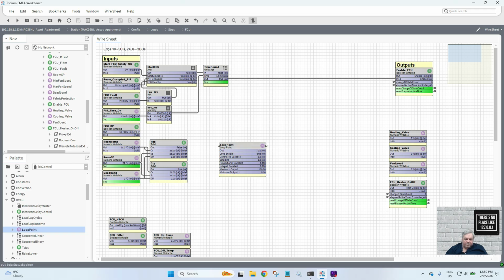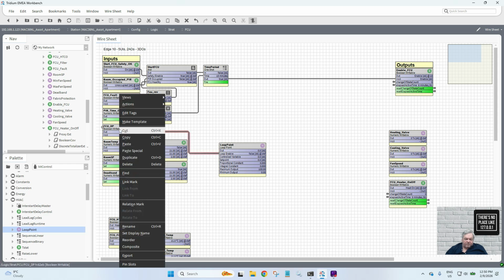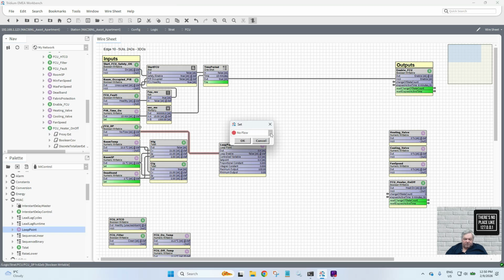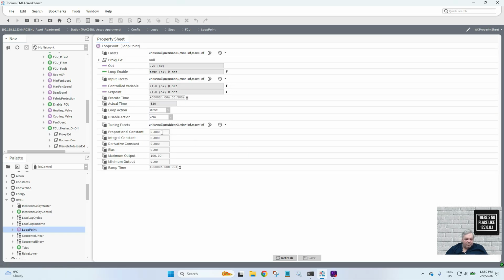So our loop enable is going to be from that, and let's just actions set that to, we've got flow, and then our room temperature is our control variable there, and our set point is there, and then we'll put 5, 0.1, save.